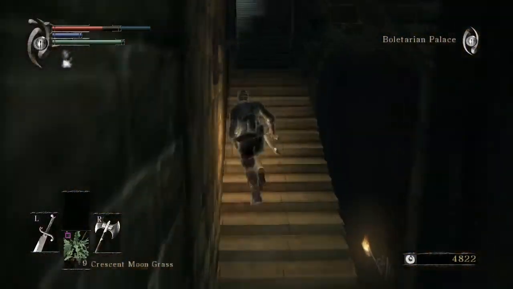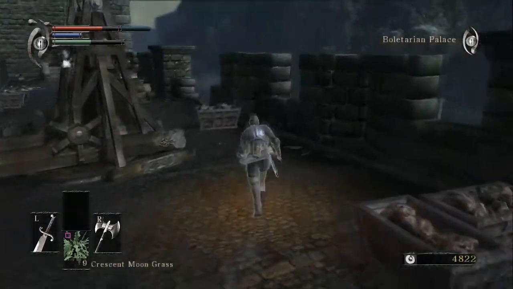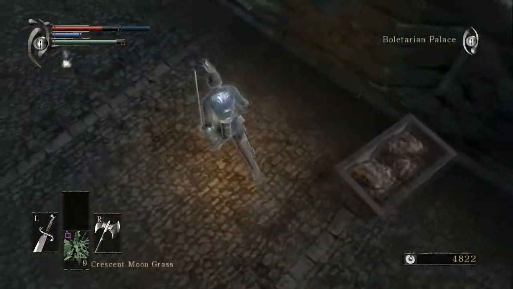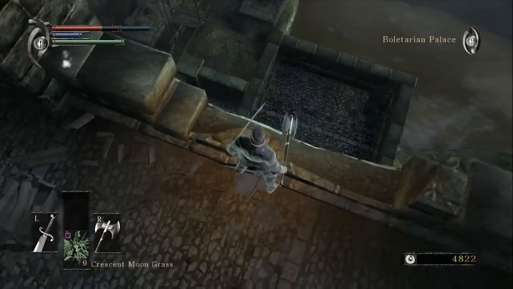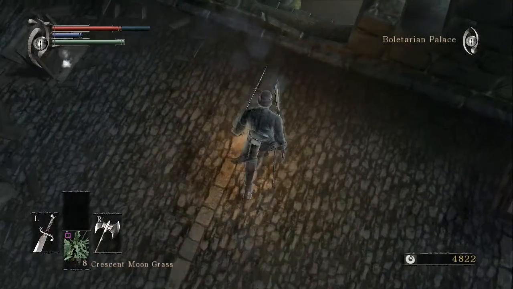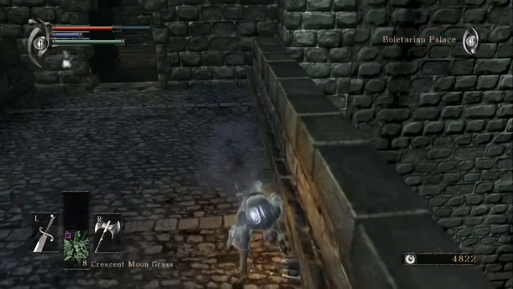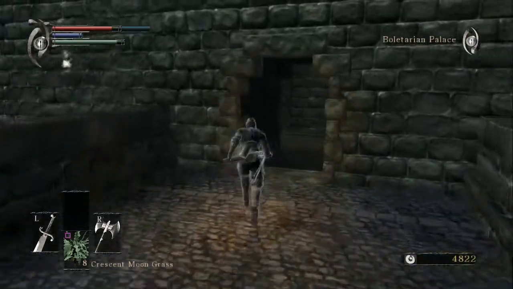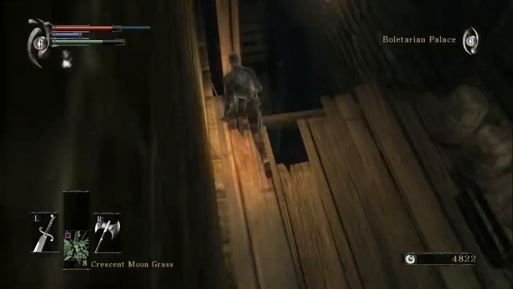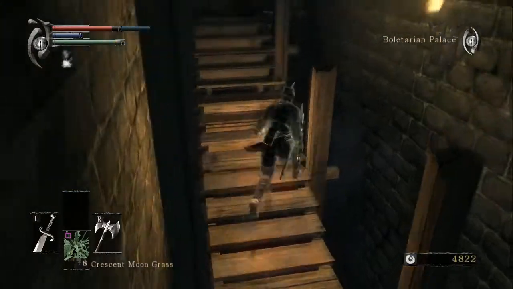Okay, and then we run up here. Okay, now we're at the top. Come over here. Take the health. We'll run. I could not move over far enough, so maybe. No! Oh boy. Okay.